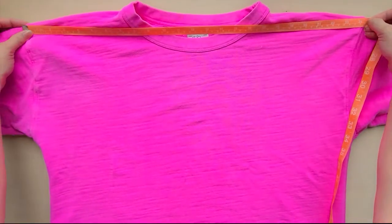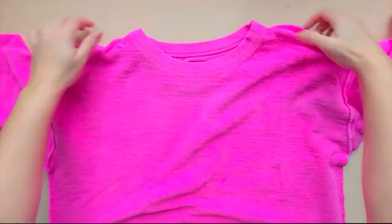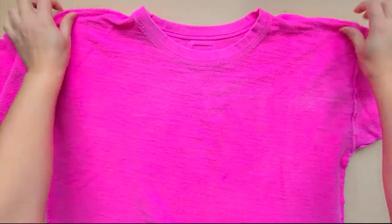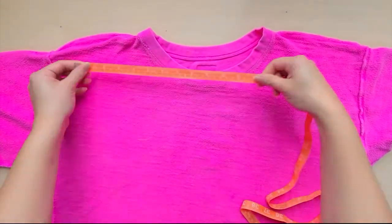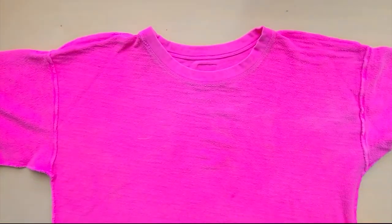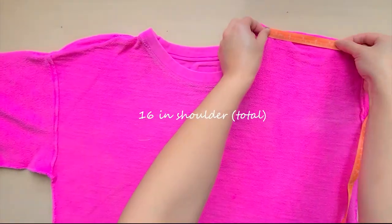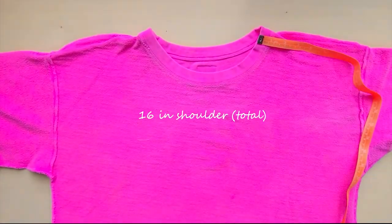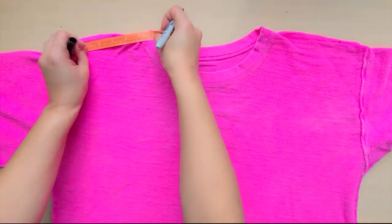Mark your chest and shoulder measurements. The shoulders on this sweatshirt are about an extra 4 inches. I'm going to fix that. Let's turn this inside out and start marking. My shoulder measurement is about 16 inches, which is relaxed fit. From the neckline, that makes about 6 inches. I'm going to mark here. Same on the other side.